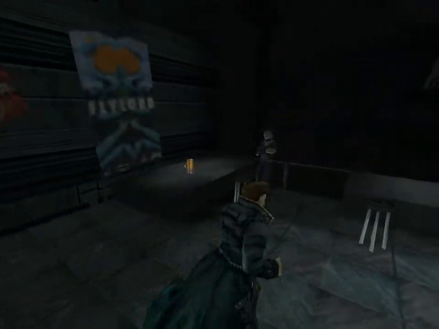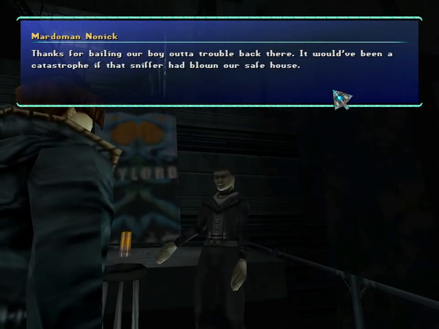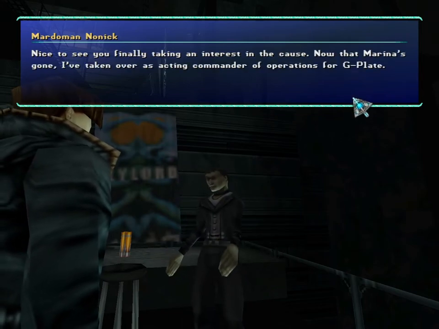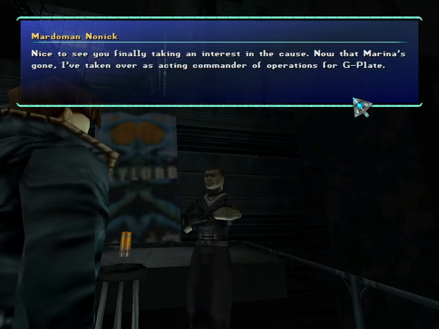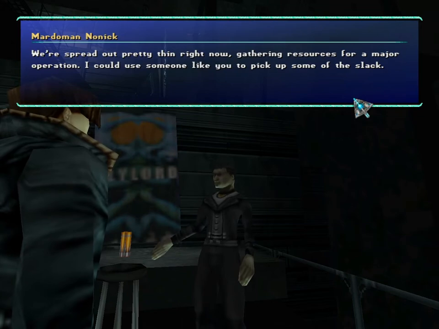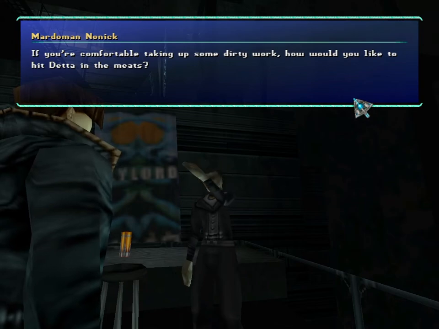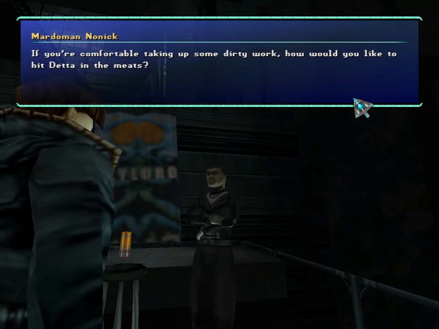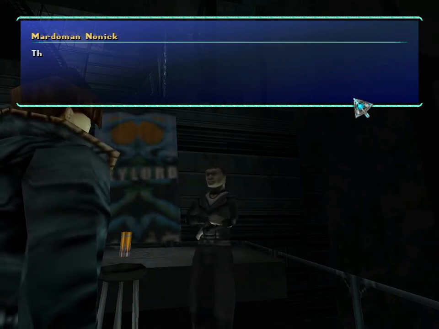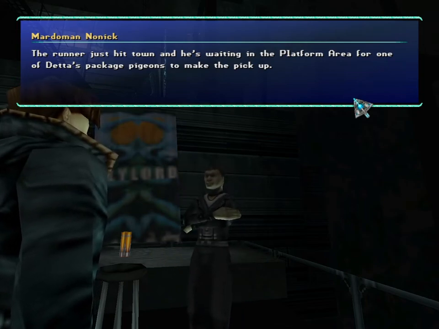Looks like Marina took our advice. I think if you gave up Marina to the Knox guard that showed you her picture, you still would have been able to continue the quests for the Resistance from here, but I'm not entirely sure. There. He's asking us to take down a drug runner in the platform area.